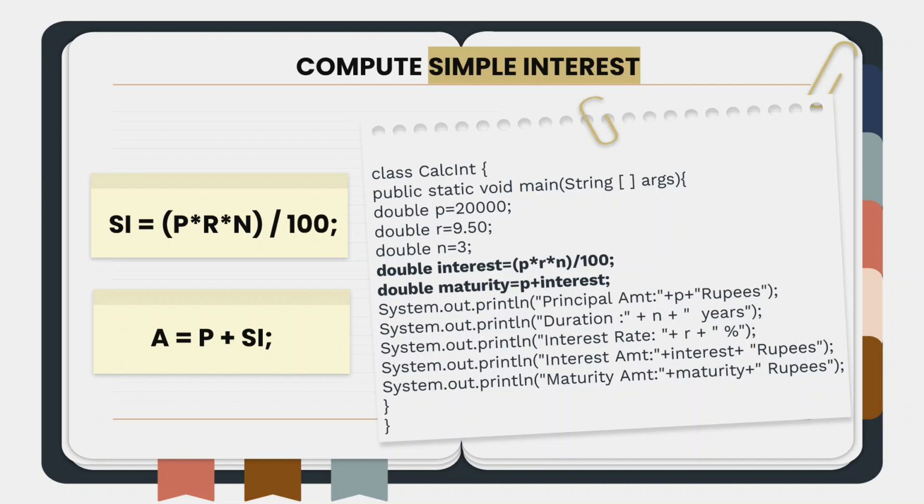To calculate simple interest, we can directly assign the value of principal, rate of interest and time period in our code. Then we can calculate simple interest using this formula. Here in this program we have assumed principal amount as 20,000. Please don't put comma as 1000 separator in double data type value. Write only number value. It is not a string to write comma or such thing in double data type. Just write number. The rate is assumed to be 9.5 here and duration is 3 years.